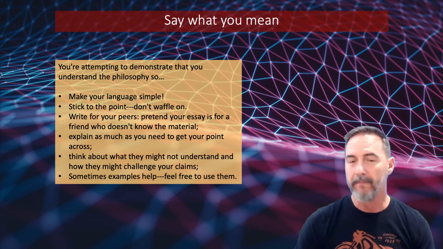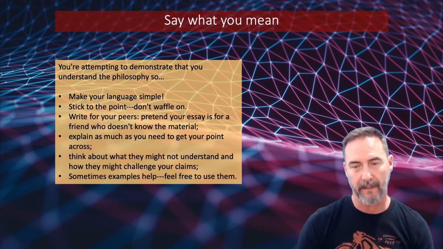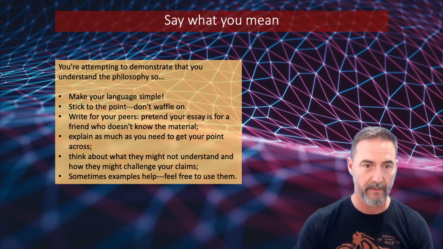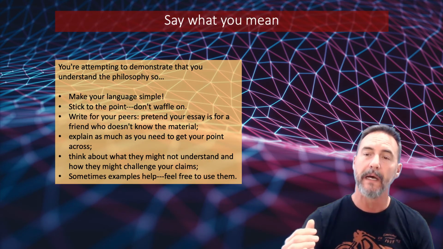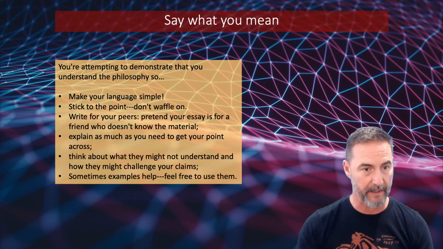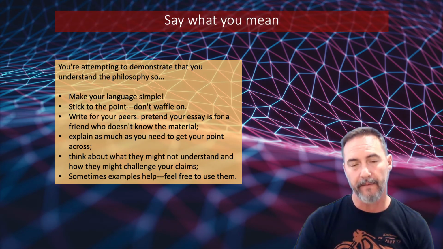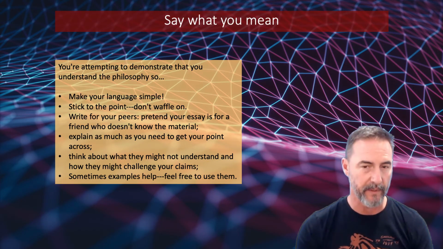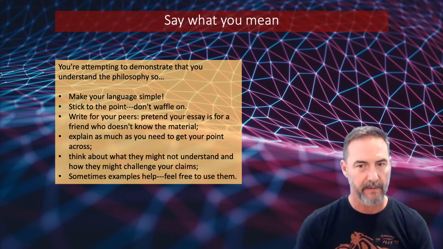Now remember, you're writing for your peers. An intelligent peer who perhaps doesn't know the material, and you're trying to explain what the concepts are. And this is an interesting idea because it helps you to filter your essay. What are you going to say in 1,000 words? So you only need to explain what you need to explain to get the point across, and nothing else. You don't have to include other stuff, just what you need.